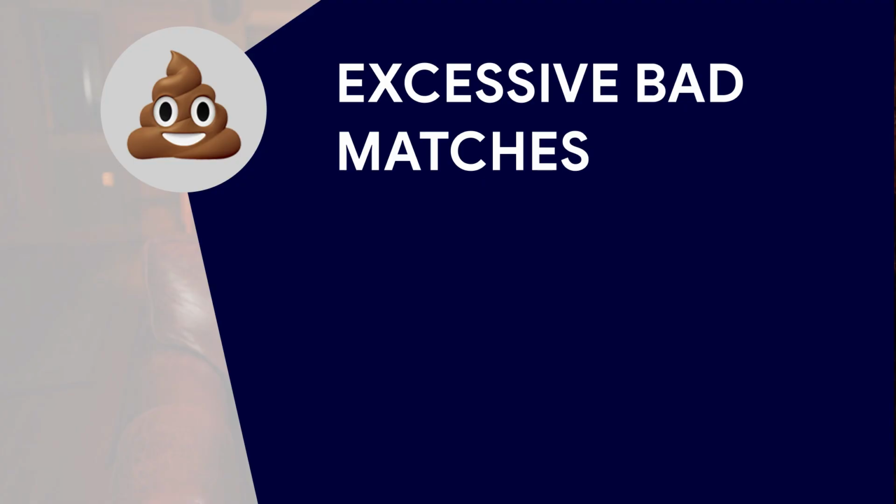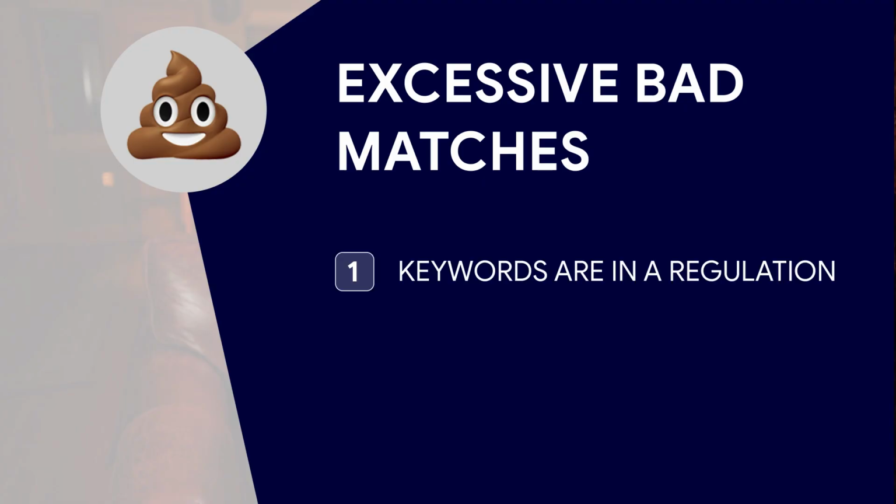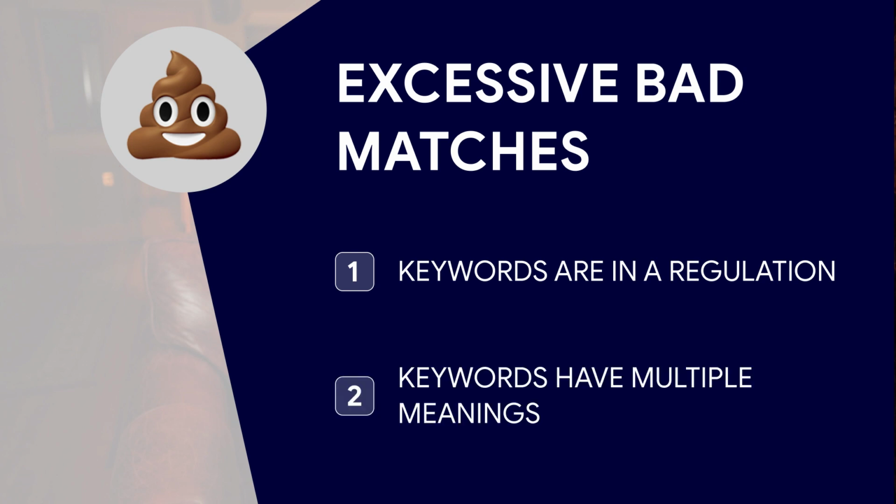But codes can be helpful when your keyword search is doing a good job returning promising contracts, but it's also returning a ton of results that are way off base, which is the situation in our example. And typically this happens because your keywords are in common government regulations, or your keywords have alternative meanings.